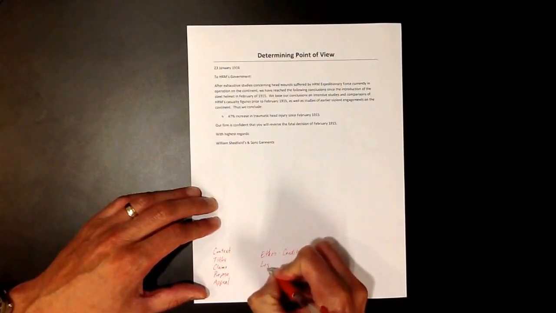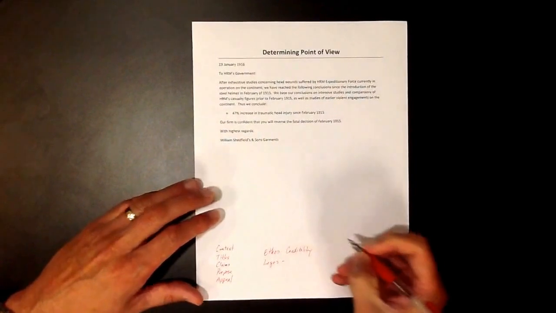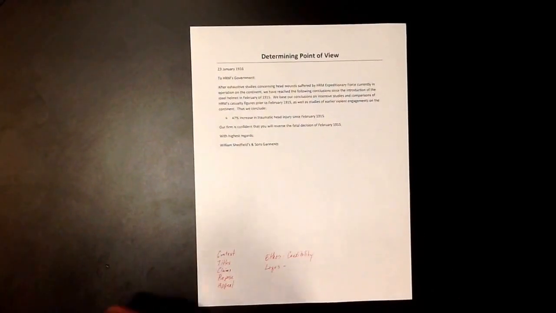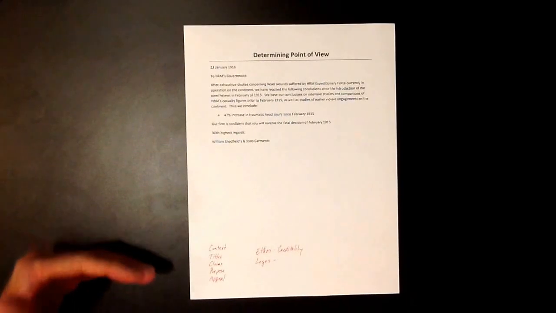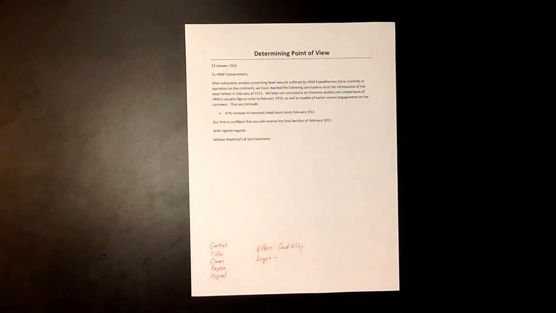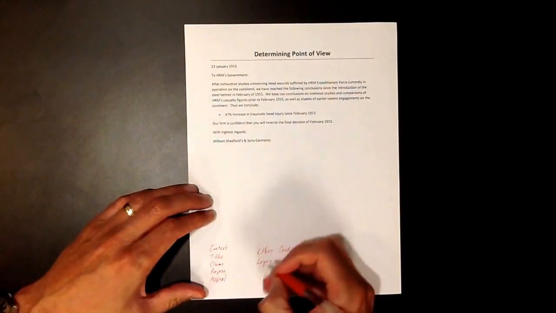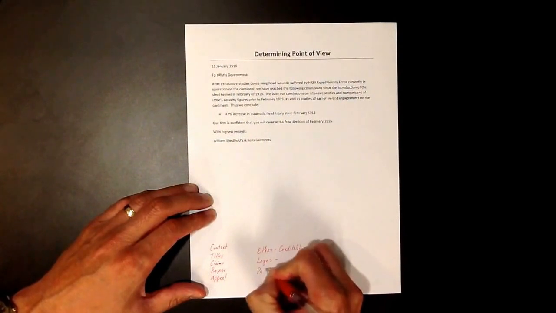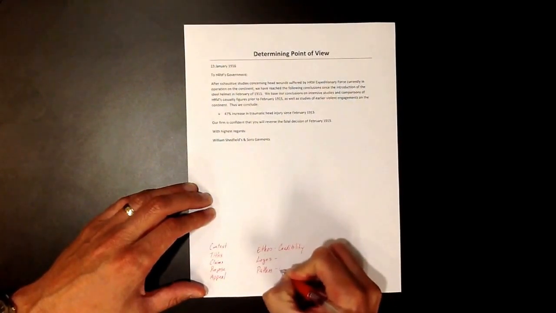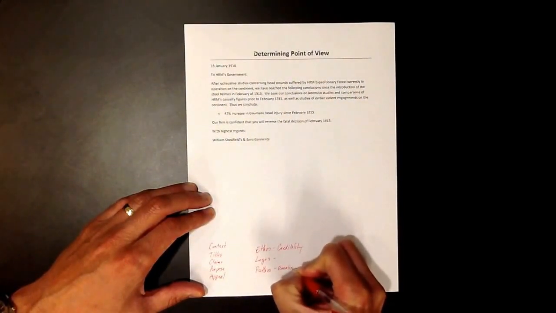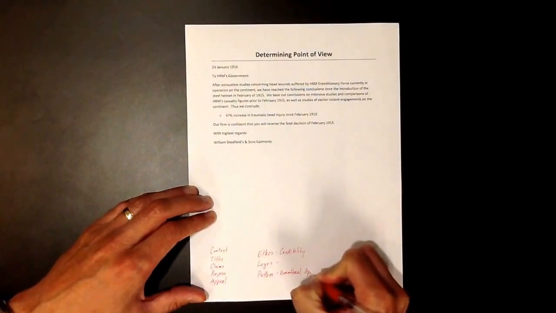We have logos, which basically deals with how they have logically written this. When they make a claim, are they backing that claim up with evidence? Are they breaking the claim down into sub-claims and then backing each one of those up with evidence? How are they organizing the piece? Okay? And then finally we've got pathos, which really is an emotional appeal, or claim.